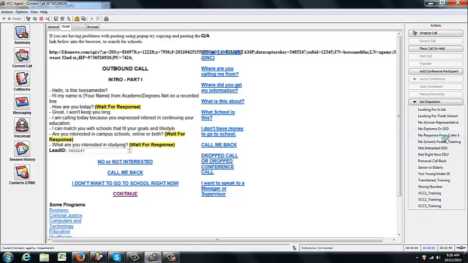And when you click on more, we see not interested and not right now. It is very important that you speak with your lead, you have conversations with them so that you are able to help them if necessary, or if you're unable to. We need to know. So if they say not interested or not right now, we are going to ask them, are you looking to take classes within the next 6 months? Always get clarification.